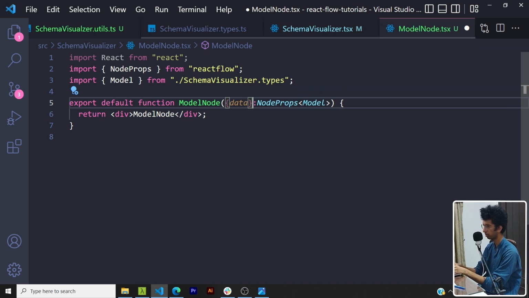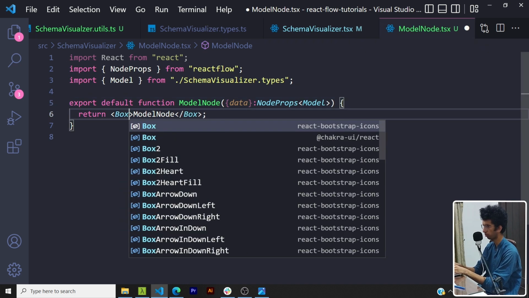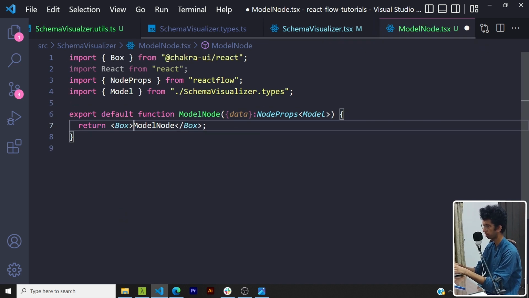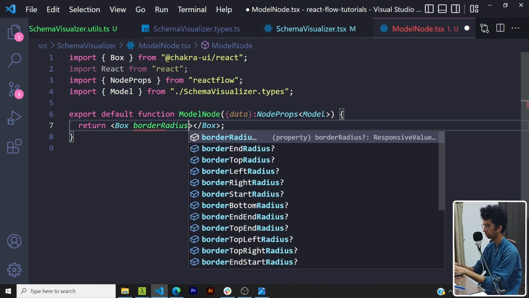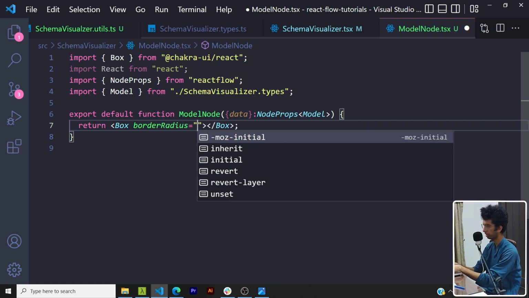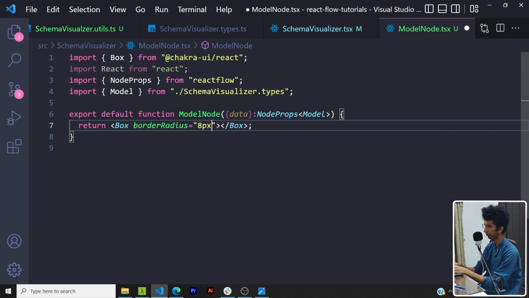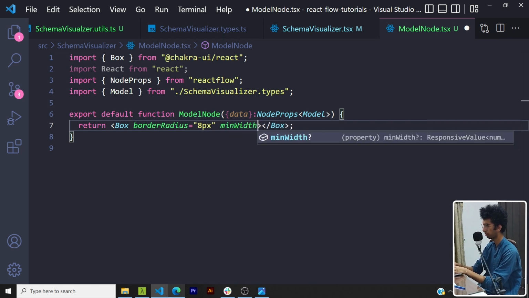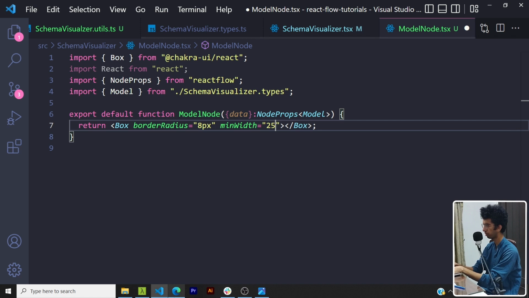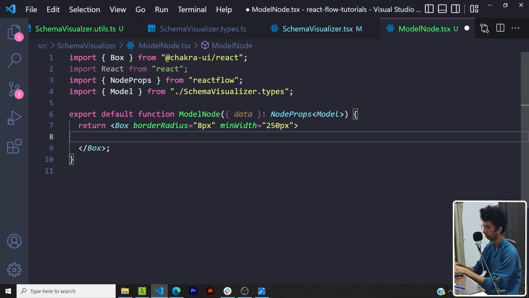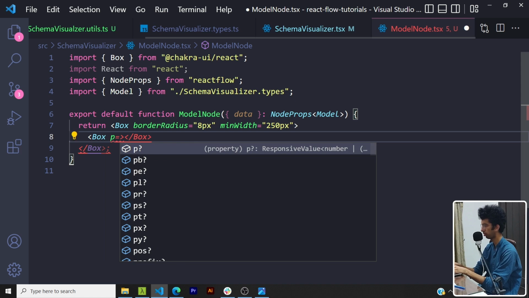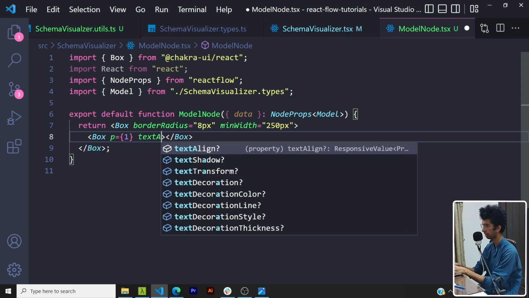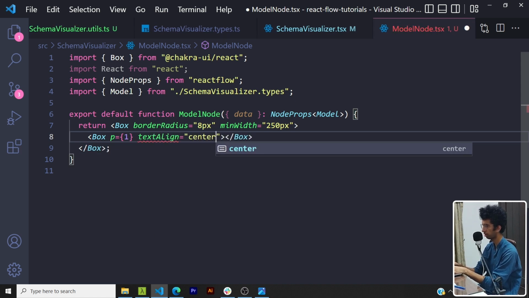I will use Chakra UI to build the component. You can use any library you want. So box from Chakra UI, then let me give it a border radius of 8 pixel and a min width of 250 pixel. Then for displaying the name, I'll say box p is equal to 1. So some padding, then text align should be center.